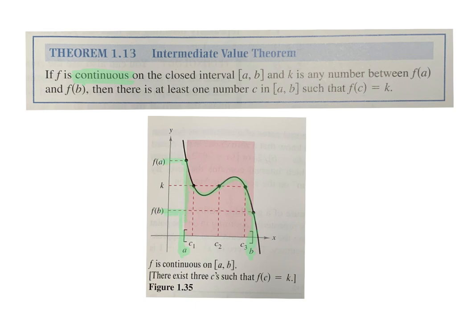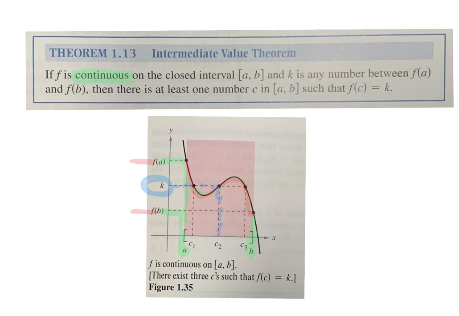And it's right here. This is what my Y value is at A. This is what my Y value is at B. Everybody see that? I start here at A. I travel along. Here's B, okay? All they're saying is that if there is a number in between those two y values, and this is a continuous function, then there must be some x value that corresponds to it. That only works for continuous functions.